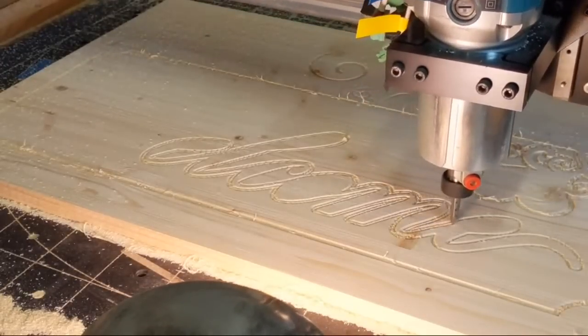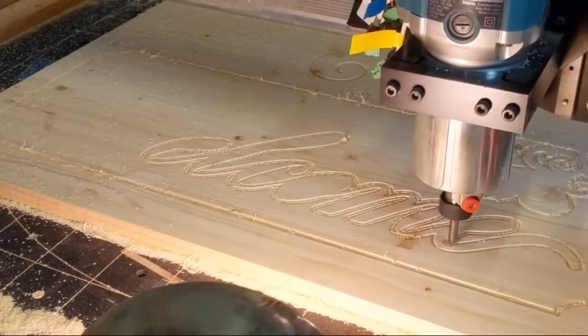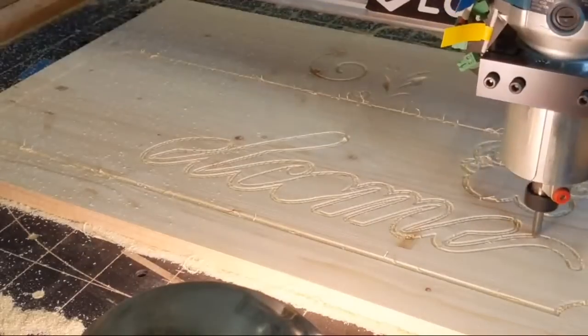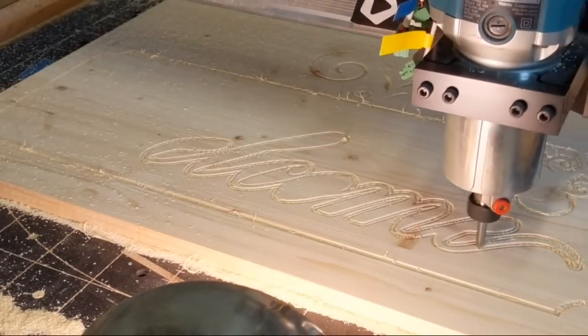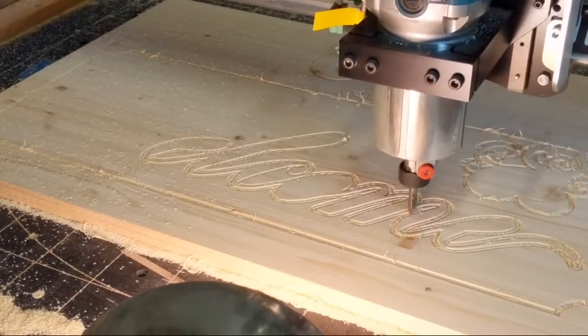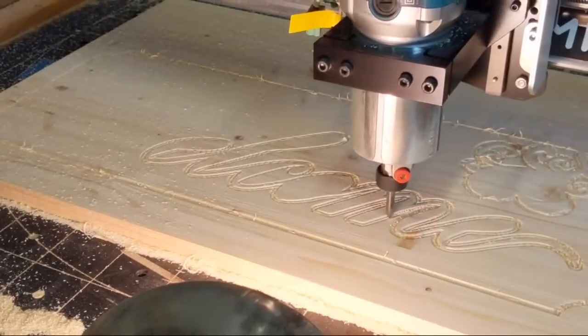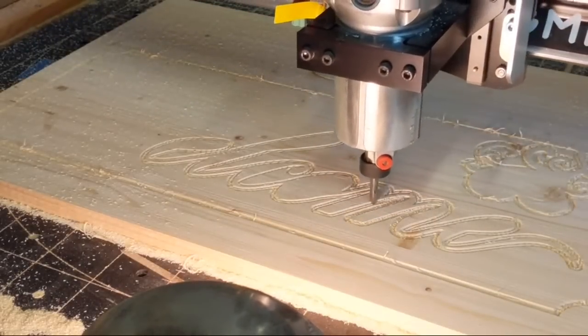This is pine, it's a bunch of pine slats that are glued together. So you can buy this, it's actually really inexpensive because it's all the pieces they couldn't use for 2x4s and other pieces, so they used it for shelving. I get this at Lowe's.